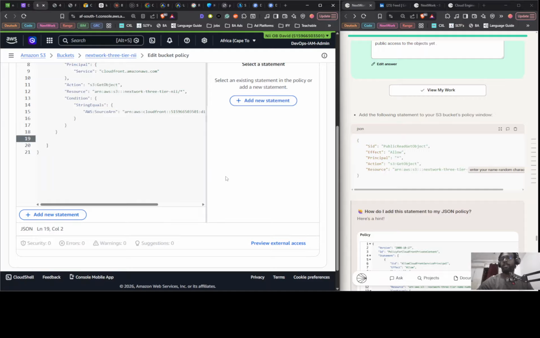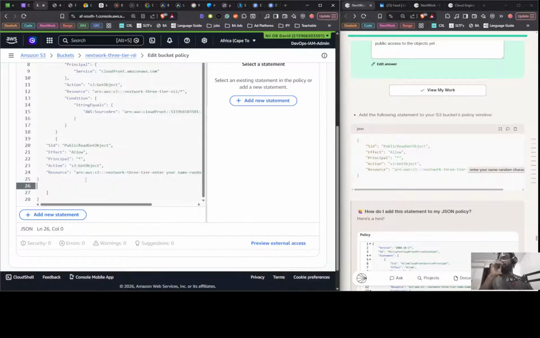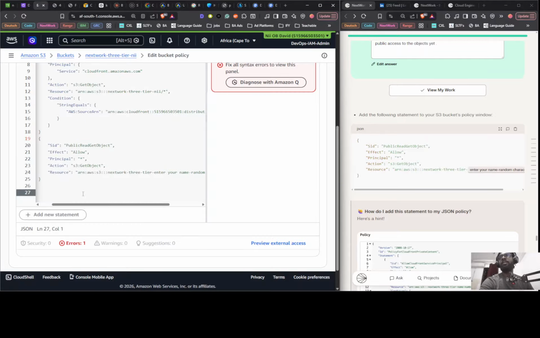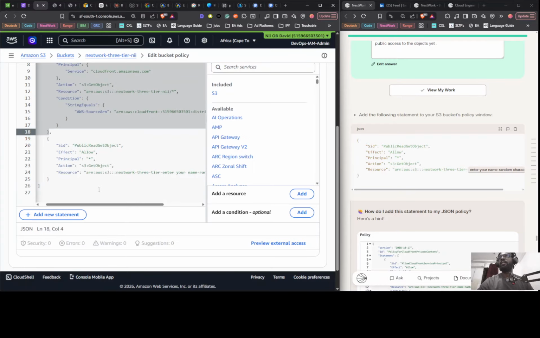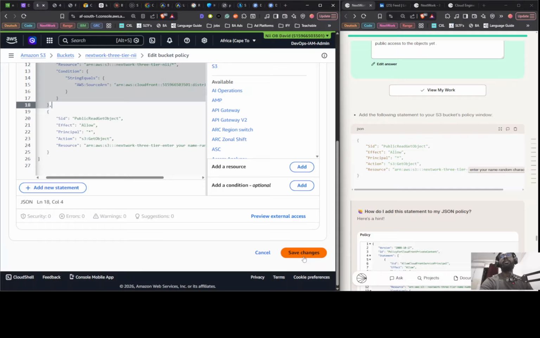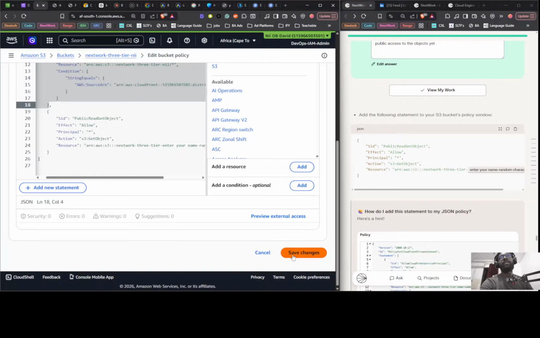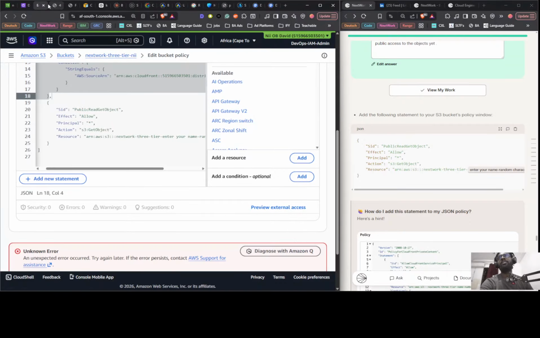So let's just click enter, paste. Let's close the space. And maybe just okay. Cool. Is there still an error? Oh yeah, there is. I think here there's supposed to be a comma here. Yeah, we should be good. So now this is going to allow the static website to show.